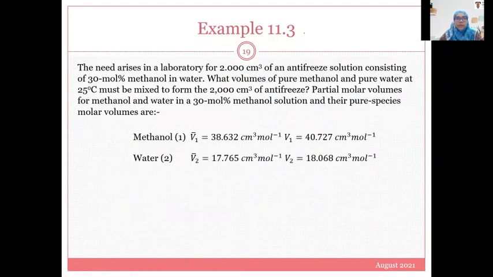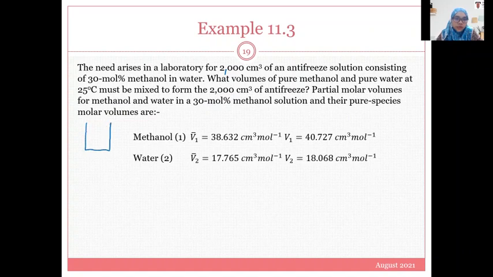Okay, example 11.3. The need arises in a laboratory for 2000 centimeter cube of an antifreeze solution consisting of 30 mole percent methanol in water. What volume of pure methanol and pure water at 25 degrees Celsius must be mixed to form 2000 centimeter cube of antifreeze? The partial molar volumes for methanol and water in a 30 mole percent methanol solution and their pure species molar volumes are given. Okay, the information is given.